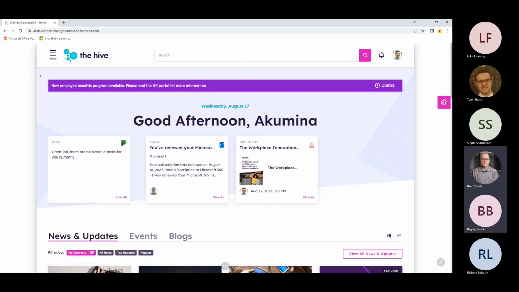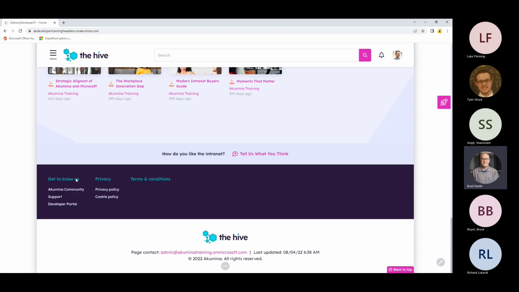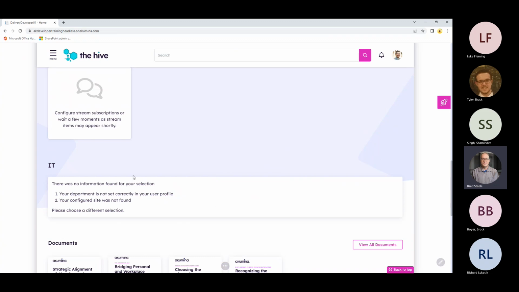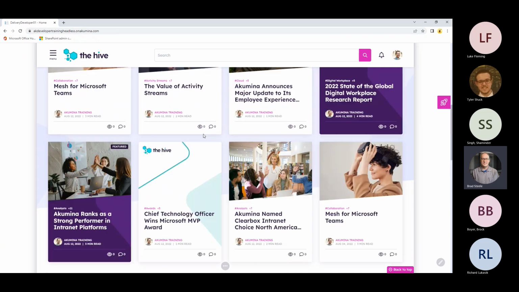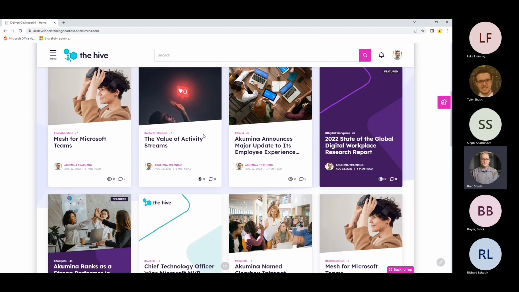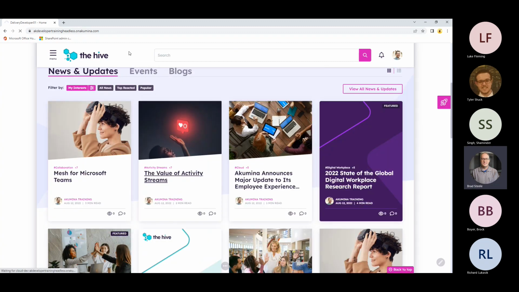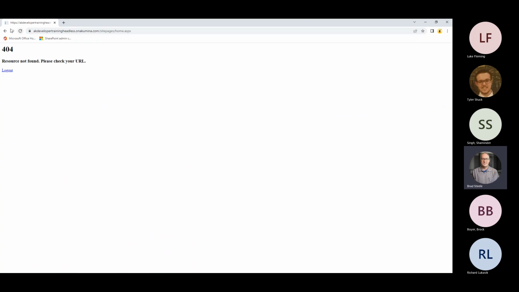For example, here, the nav, everything from here up and everything in the footer is part of the master page. Oh, and by the way, this mission control is also part of the master page. But everything else out here in the middle is going to be page dependent. So if I go into one of these articles, you can see how the header doesn't change, or, well, that's interesting.